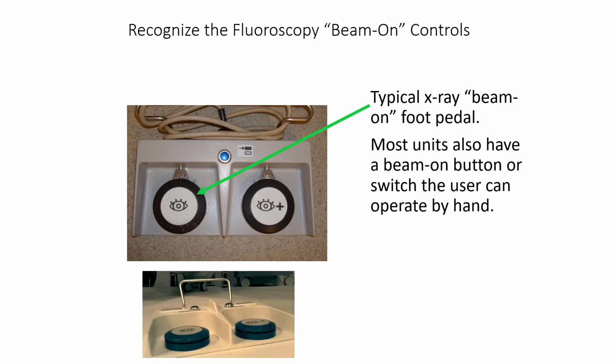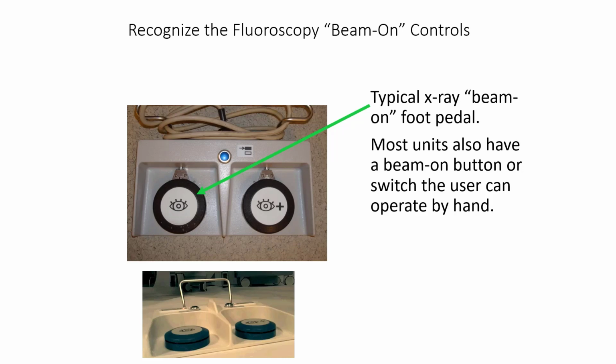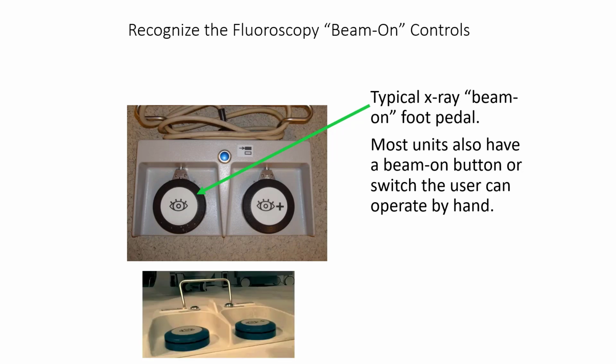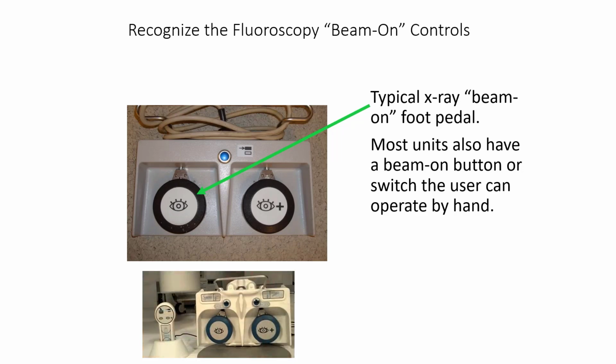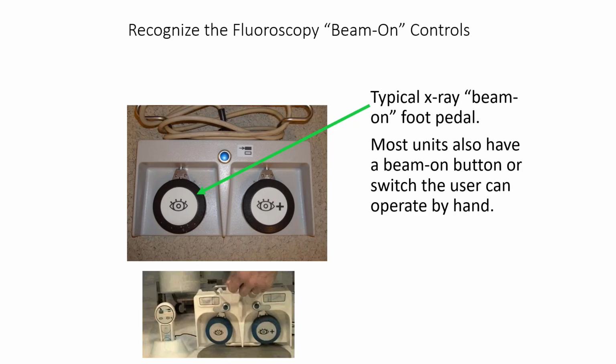They also need to look at the magnification views that they use. When you use mag views, you increase the exposure. We have two different pedals. If you step on the wrong pedal, you're boosting the exposure for a mag view. So again, understanding your equipment, how it works, and having your surgeon understand how the different components that they interface with work make a difference in radiation safety and patient safety.